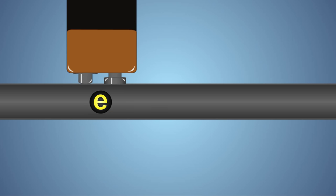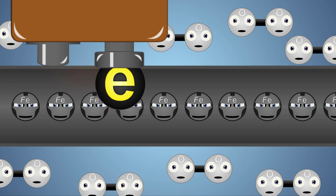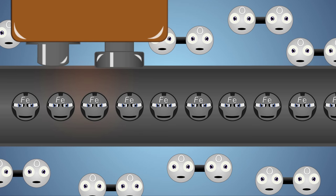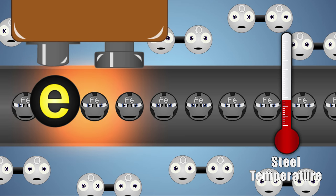Steel is a great conductor of electricity, and when a 9-volt battery is touched to the fine strands of steel wool, electrons are released, creating a current which is sent through the conductive steel wires. When an electrical current travels through a conductor like the steel wool, the electrons collide into the atoms of the conductor. The collisions slow down the electrons, causing the metal to heat up.